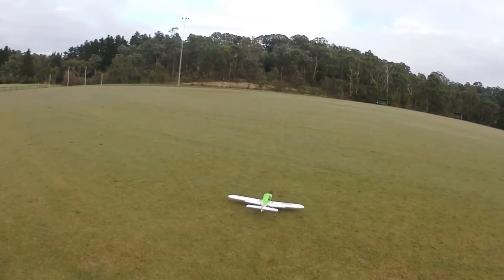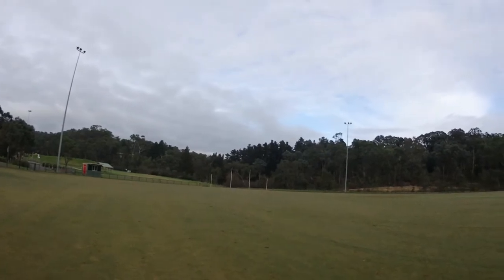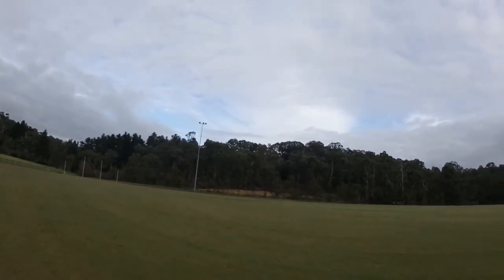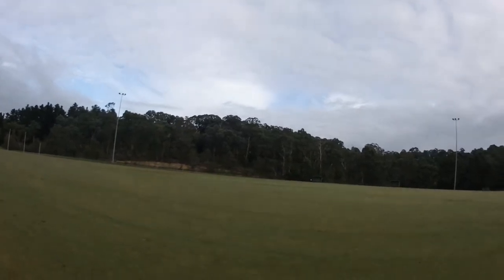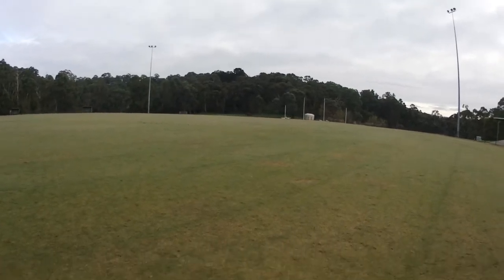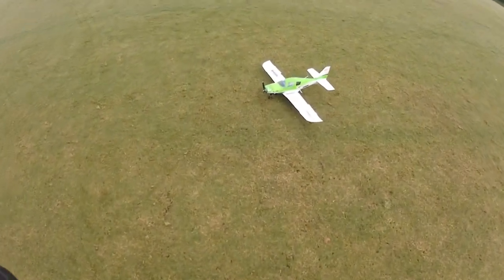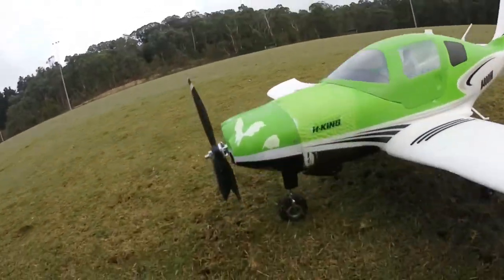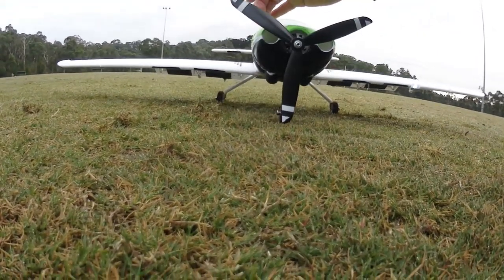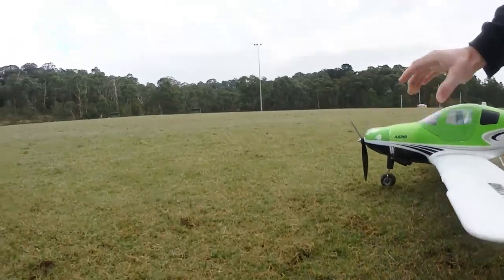Throttle cut off. Mid-rate. Low-rate. Time remaining, 4 minutes. Flaps up. Nice. It's hitting the grass there. You can see clearance on grass. You're not good. There is no clearance. It takes a little bump to get her in the air.